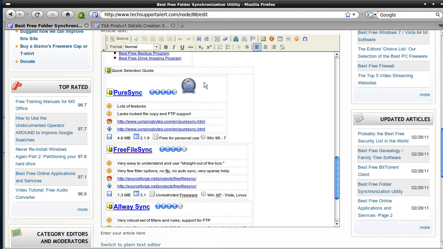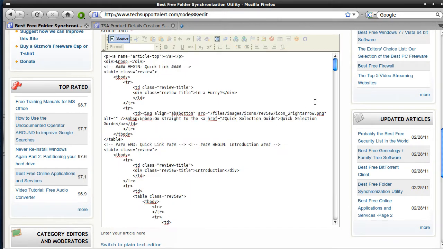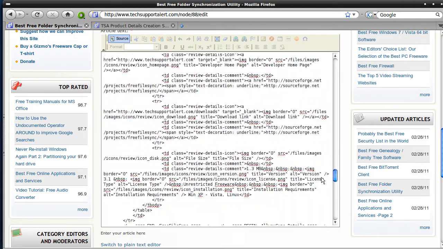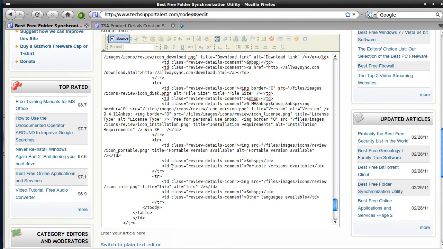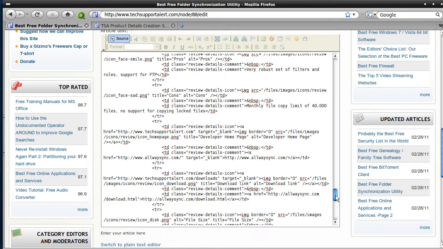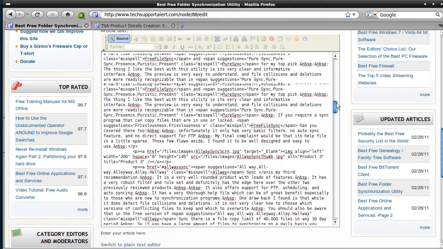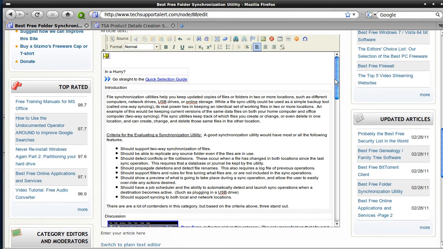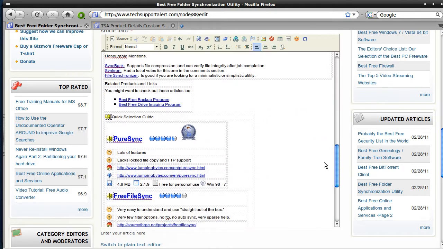So what we want to do is find this section in the source view, and if we look at the source view, it's not exactly obvious where all of these things appear in here. It just looks like a mess. Now if you know the HTML and you're familiar already with how everything is laid out in there, it's not too bad. But I even use this little trick to quickly find what I'm looking for.